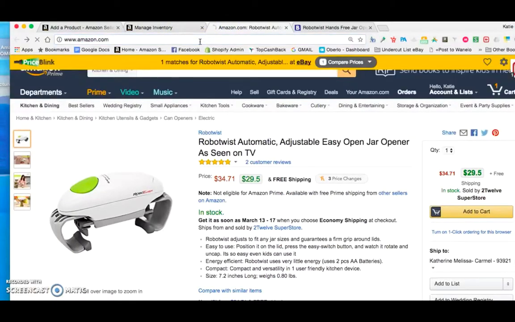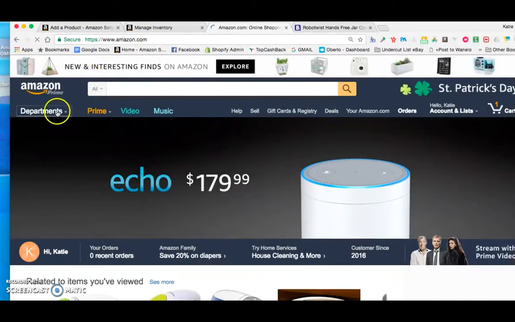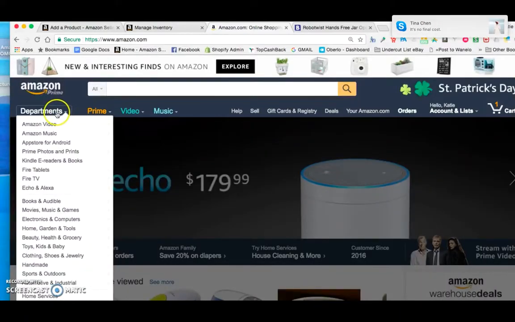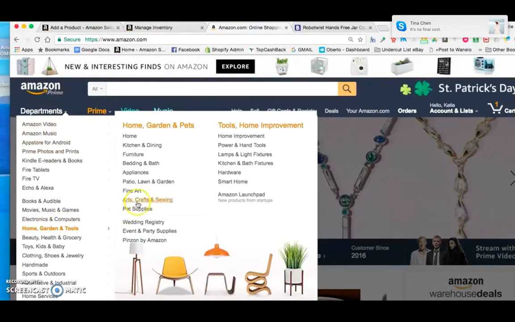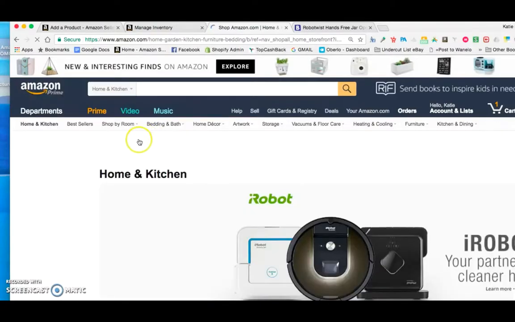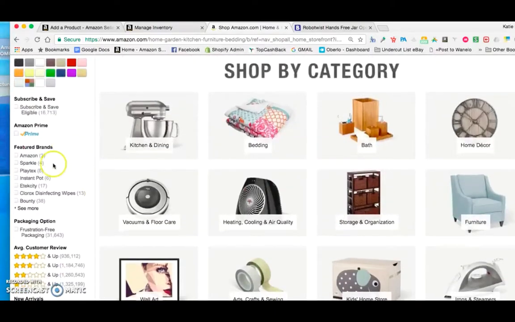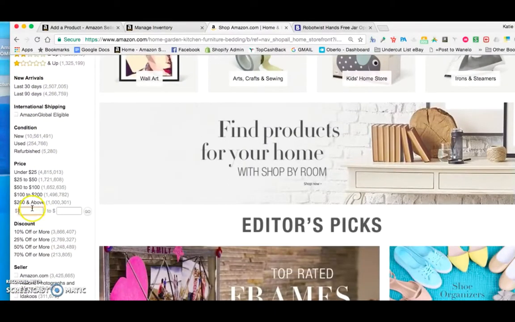Let's go back to Amazon.com just to refresh you guys and kind of recap. So the first thing you're going to want to do is hover over the departments, Home, Garden, Tools, to Home. This is what you always do for anything in the home category. Go to Home first, and I'll show you why. The next thing you're going to do is scroll down, make it a habit, type in your price range.